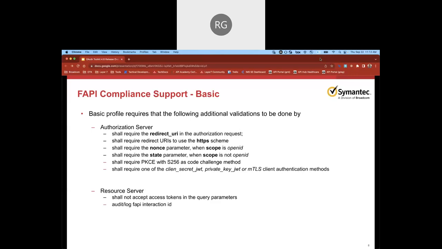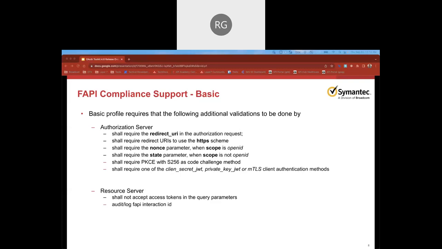If it is not, then at least you should provide the state parameter. Without these profiles active, you don't see these hardened requirements, but as soon as you enable the baseline profile, the authorization server mandates them all. So your clients adhering to the FAPI profile requirements, baseline or advanced, ensure they make the right requests. That's about the authorization server.